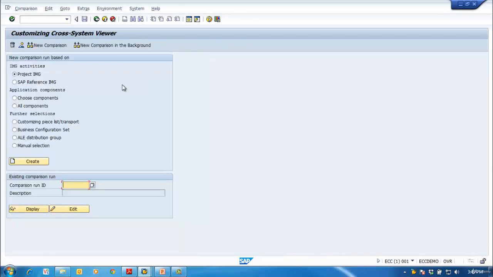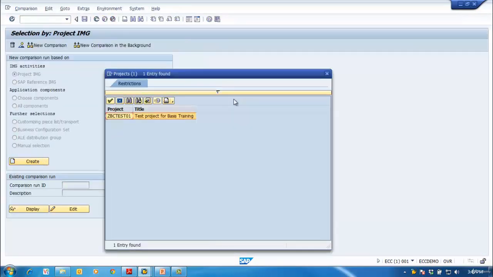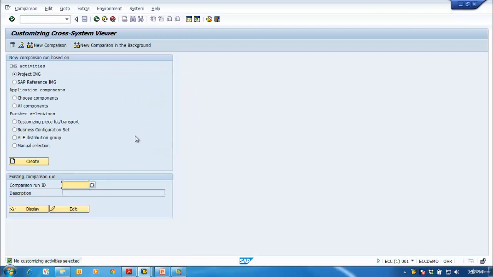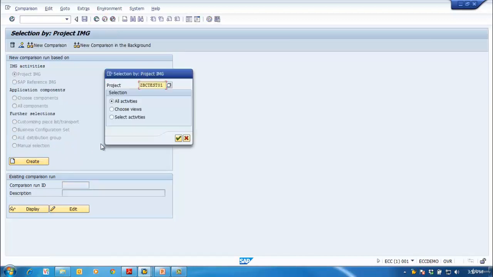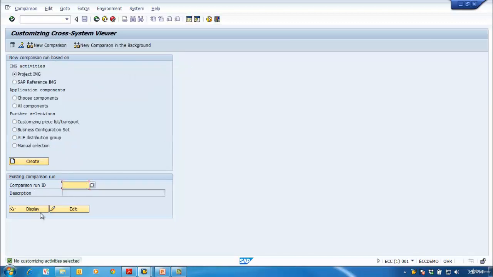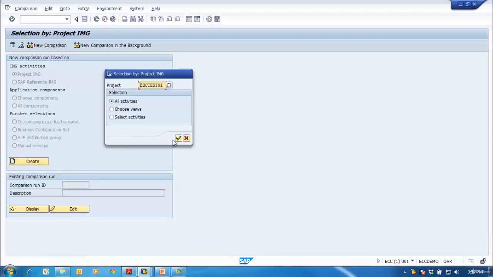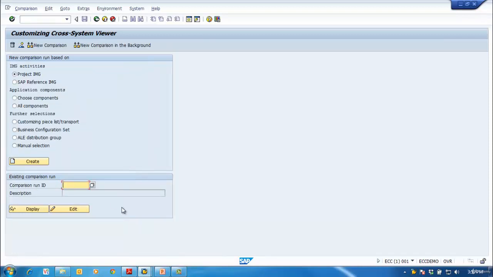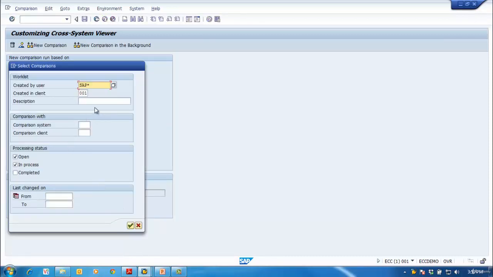SCU0. Here, let's say create. Yes, this is the project which we have created previously. You can select this, then you can start the comparison. So once you say you want to compare, say new comparison, let's say create. Then you select the component, which system you want to compare. Then you need to select the run ID, where you specify which component and which system you are going to select. For example, this is not a valid entry. We say ECQ.